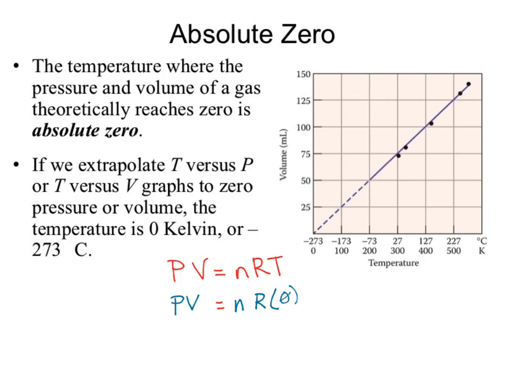Let's make it 0, and let's solve for the number of moles in this system, right? So the moles would be equal to PV over R times 0. We're going to end up dividing by 0, which, if you tried that in your calculator, it tends to scare the crap out of it. It can't process that. It's physically not valid. If we tried to solve for, say, the pressure, that would say we had 0 pressure or 0 volume. Okay, 0 pressure might make sense with a vacuum, but 0 volume?